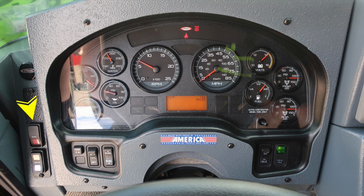As we move to the dash, you'll find your start and ignition switch on the far left-hand side. As we move to the right, you'll find a switch labeled EM, which stands for Emergency Master. This allows you to engage and disengage all emergency lights with one button. To the right of that, headlight switch and then panel switch allow you to brighten and dim lights within preview of the operator. To the right, the OK to engage the high idle indicator and switch.